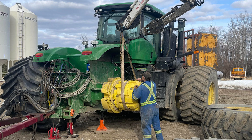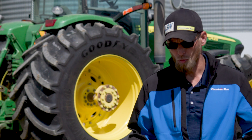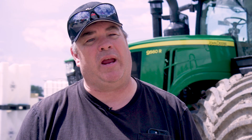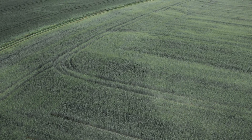I wanted to get rid of my duals and go to singles, mainly to run the grain cart. During harvest, the four-wheel drive tractors with duals have to come snug up tight to the grain truck — it's just too wide, and the grain cart is too close to the truck. Compaction is a big issue too. You see those tracks in a wet year during seeding — you see it all year. The yield loss is huge.